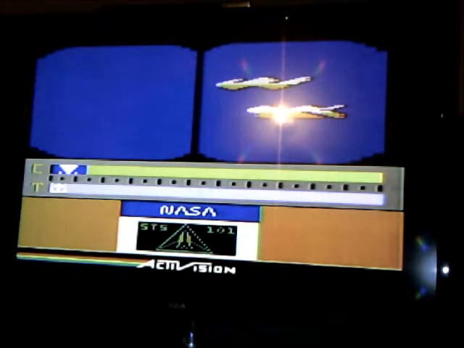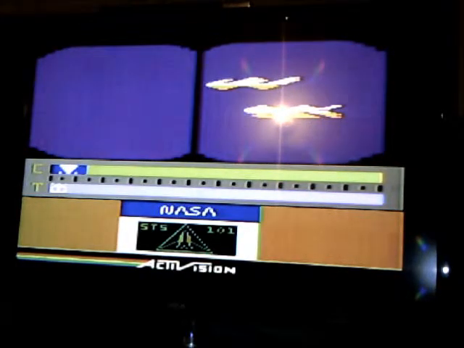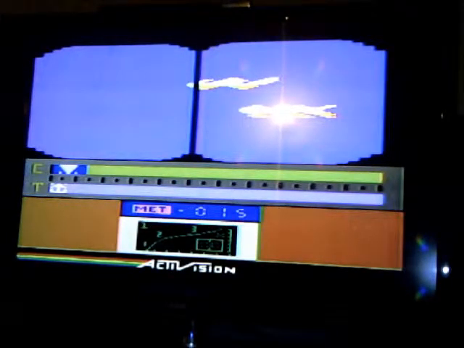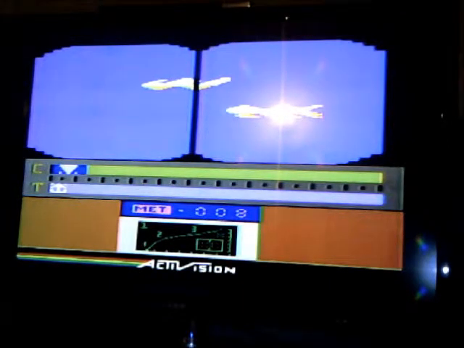Alright, and there's the NASA logo, and it's daytime. Clouds are passing through. The countdown. Alright, here we go. 9, 8, 7, 6, 5, 4, 3, 2, 1, liftoff.